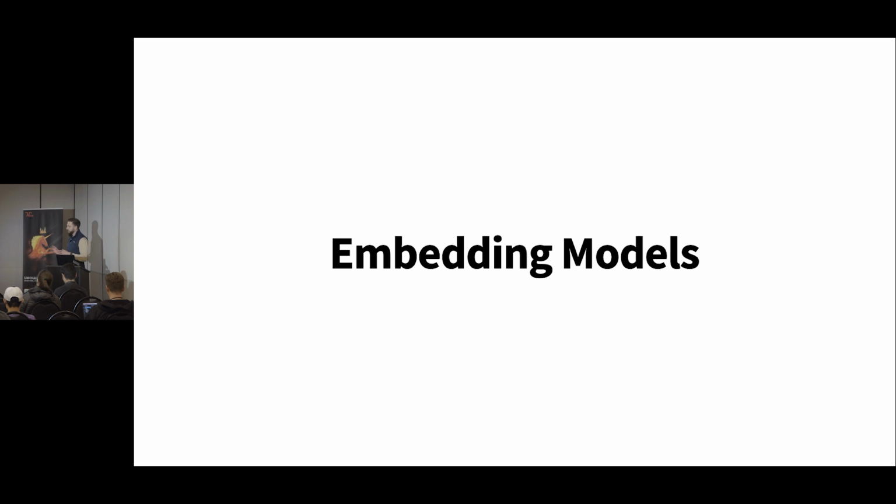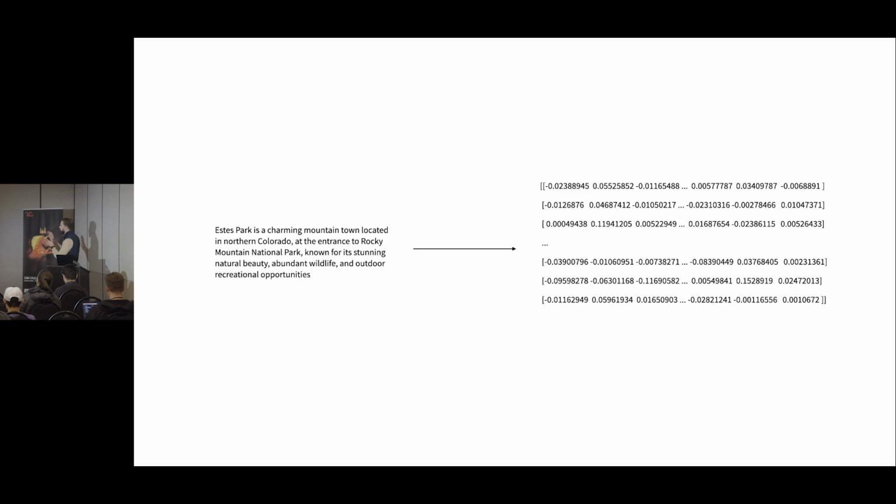So one central part of building a RAG system is using embedding models. What embedding models do is they take human readable text and transform it into vectors, embedding vectors. So from a text, we just get a list of numbers basically. And those numbers are generated by an embedding model, and they basically represent the words, or rather the tokens of the text, in this world understanding of the embedding model.